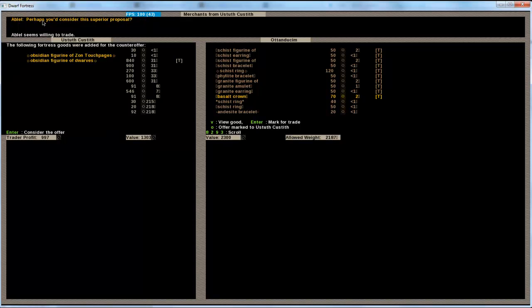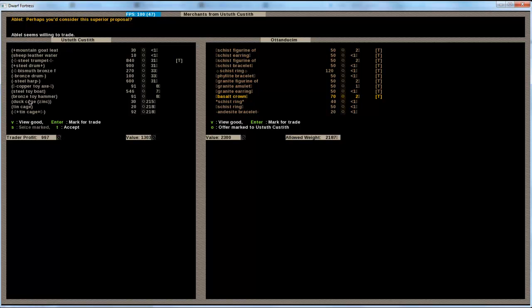And now, you see, perhaps you'd consider this superior proposal. He's offering us a counter offer, which includes these 2 things. He wants these 2 figures, and if we agree to that, he will consider trading with us, or he will guaranteed trade with us. So I press enter to consider the offer, and if I would press T now, I would just accept it.